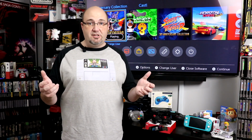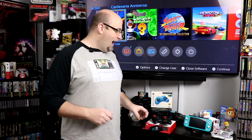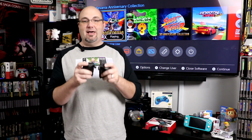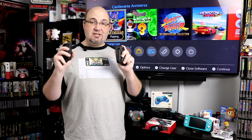What I don't like about it is the fact, first of all, it makes the Switch, which I already think is too wide, even wider. I also don't like the fact that there's no way whatsoever to use these in a handheld mode. There is no Joy-Con grip, so to speak, that you can use this with. I think if you had a grip between them and you could actually play as an analog controller, this would be kick-ass. But these are just my opinions.